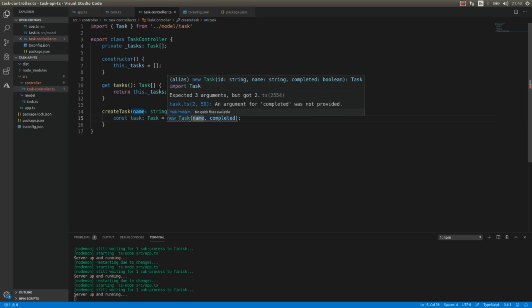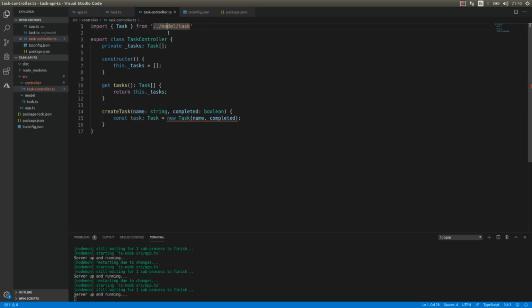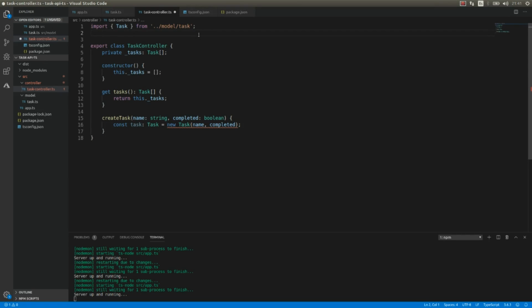So I'm going to import actually the UUID dependency, import UUID, actually v4 as UUID. You can use UUID using different versions of identifiers.